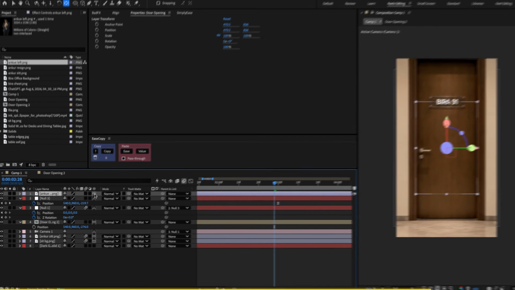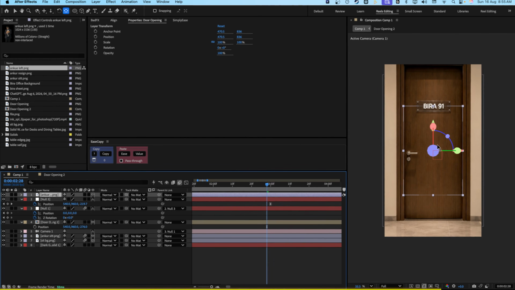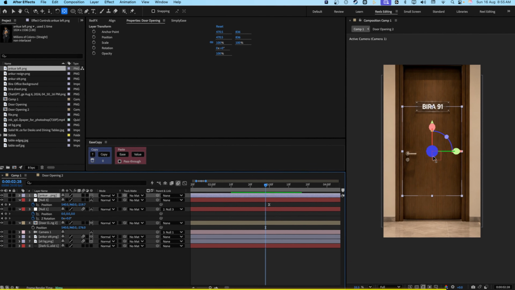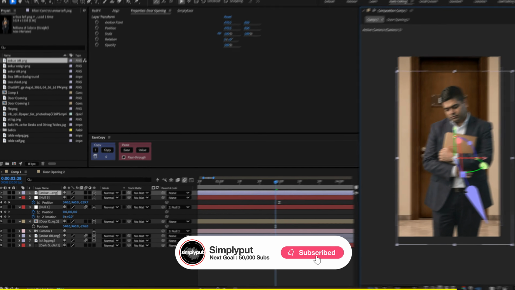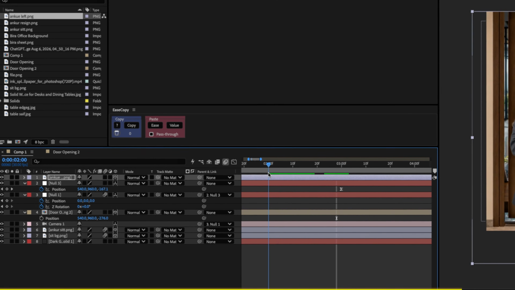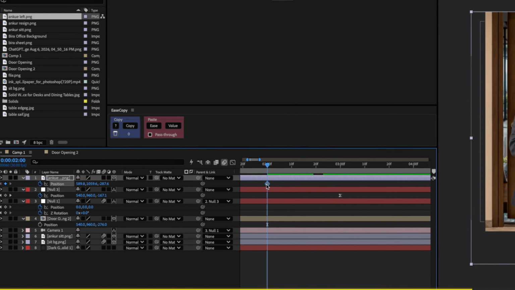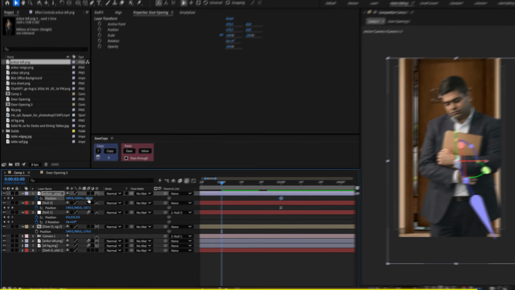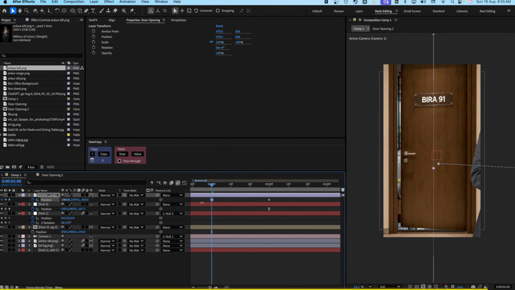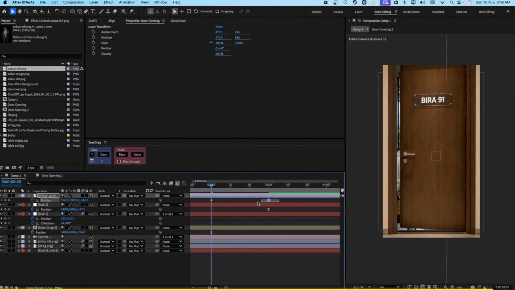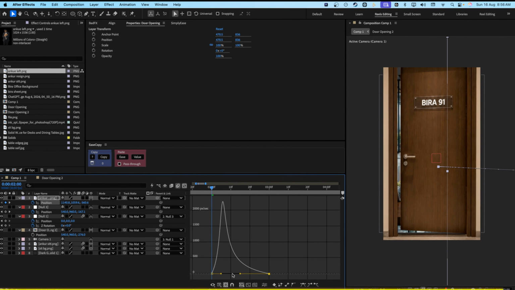Make it 3D. See, whenever you make this 3D, many times the image vanishes, but it has just disappeared in a different position. To bring it back, just press Command Home. Let's keep him over here. Now going back at 2 seconds, let's press P, add a keyframe, take it ahead at 3 seconds. Now over here, let's zoom in a bit and also drag him to the right like this. Okay. Again, we will do easy ease for these keyframes and keep the graph like this.